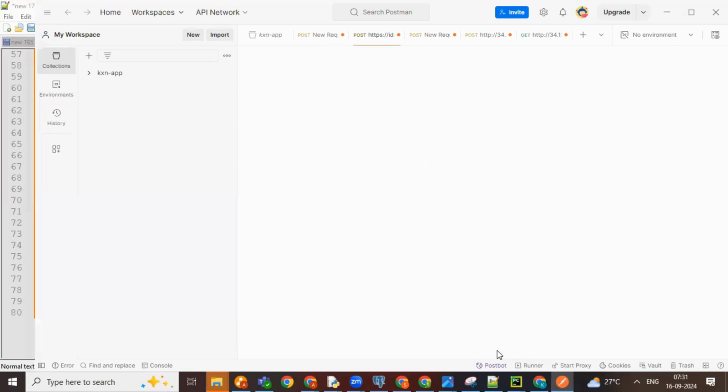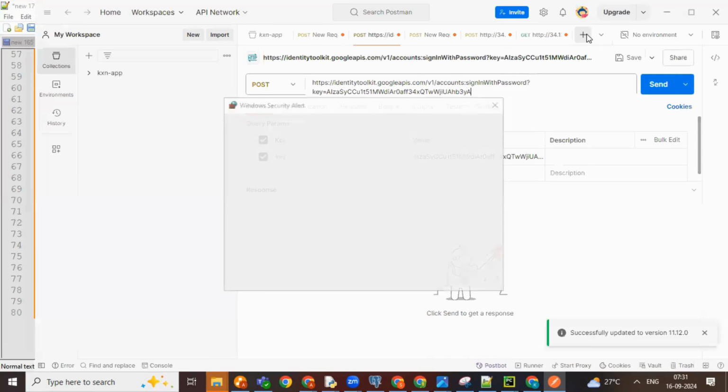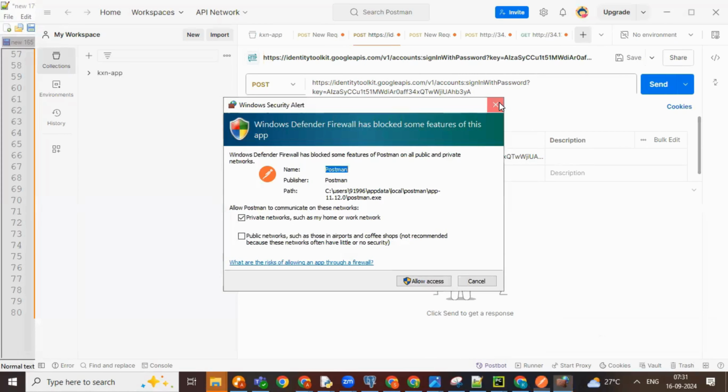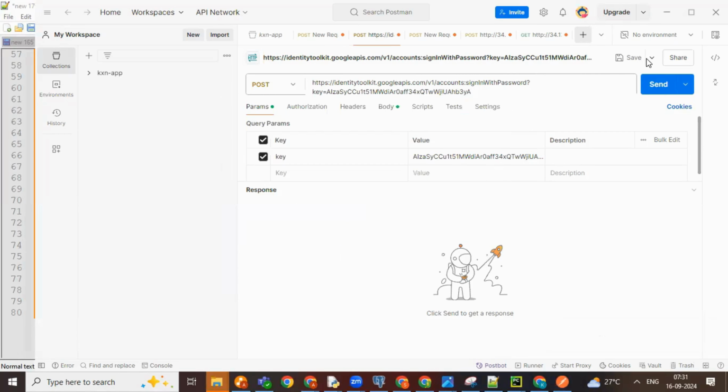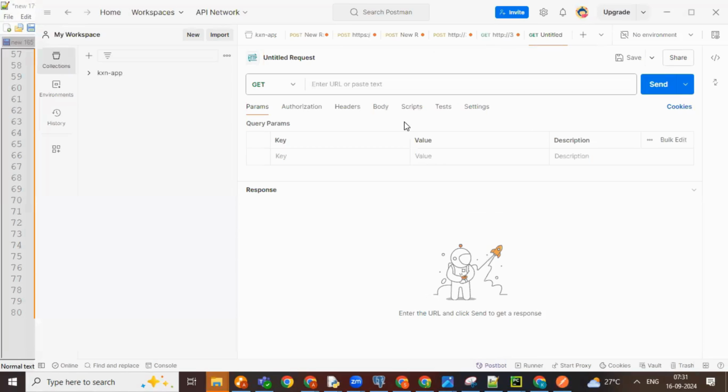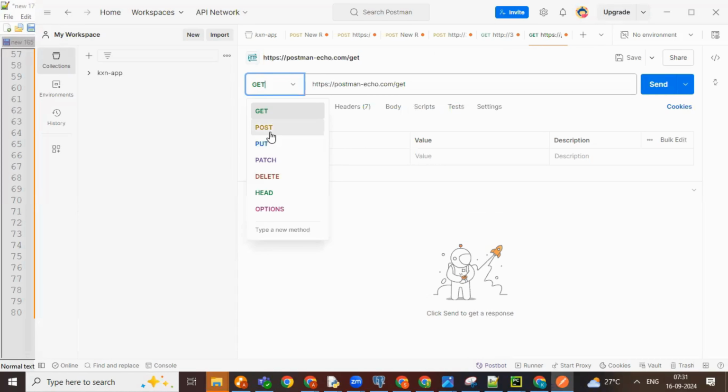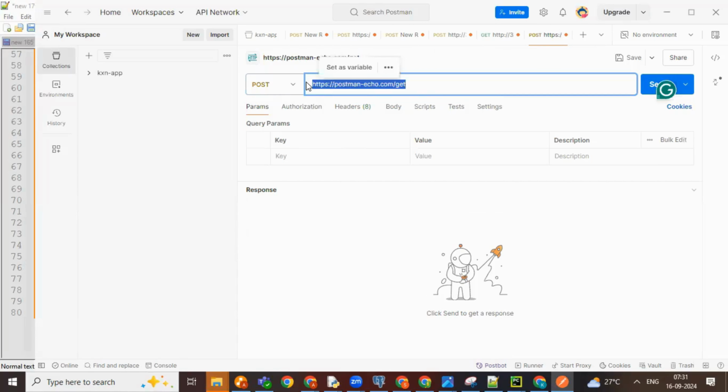We will be working on multiple use cases today, and I'll be guiding you through the steps to implement them. Let me create one more. Here is the post body. The method type is POST, and you will be using your localhost.